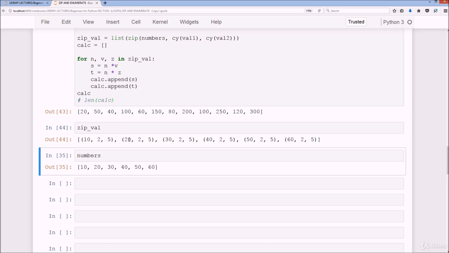Then in the second tuple we have 20 from the numbers, and then 2 times 20 is 40, 5 times 20 is 100, and you have these 2 numbers. And then with this one we have 30 from the numbers, and you have 2 times 30 is 60, 5 times 30 is 150, and then from the next one, and then I'll just go on to the last one actually, and then you have 60 from the numbers, the last element. That's going to be 2 times 60 is 120, and then 5 times 60 is 300.